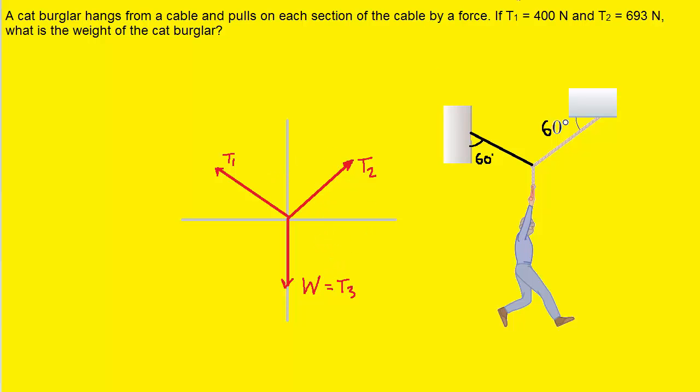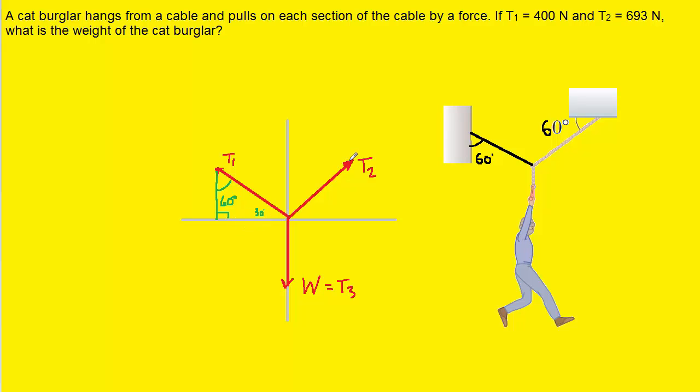The next thing we want to do is add some angles to our free body diagram. Now, we were told, if we drew a line straight down here, that this angle is 60 degrees. And we'll notice that we have formed a nice right triangle, and that's because we have a 90-degree angle right here. Since the sum of the angles of a triangle is 180, that means that this angle right here would have to be 30 degrees. And that way 60 plus 30 plus the 90 would make 180.